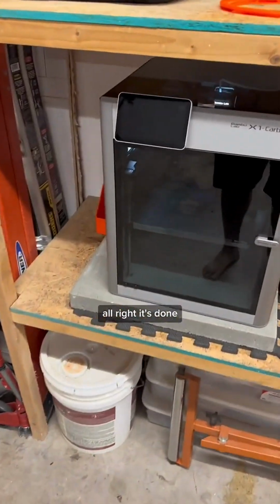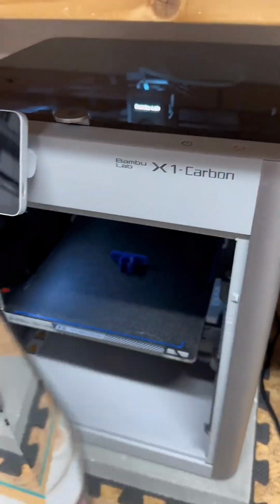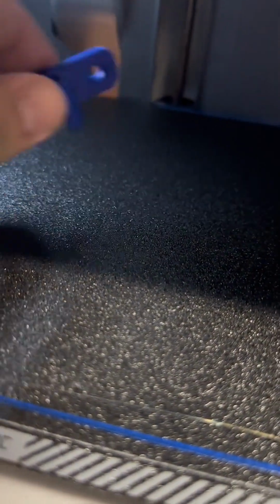All right, it's done. Whoop. Looks pretty good. Popped right off. Ooh.